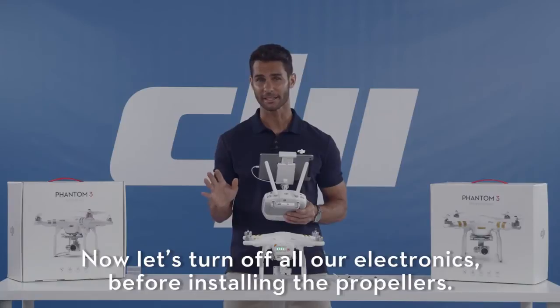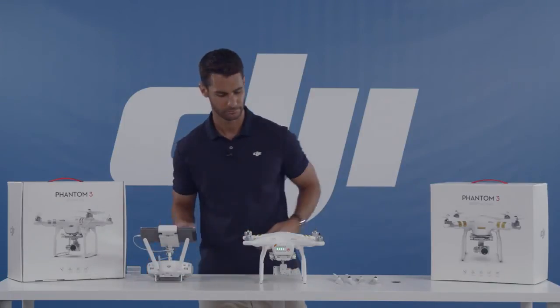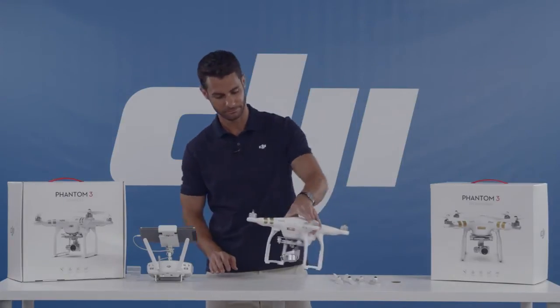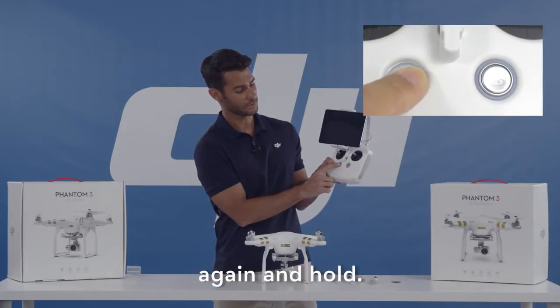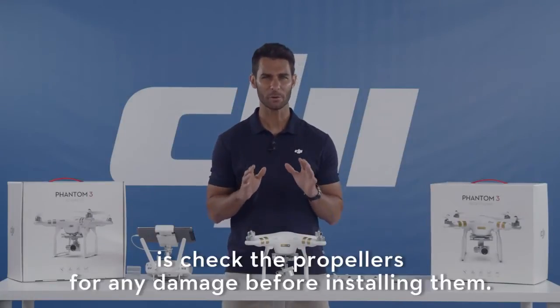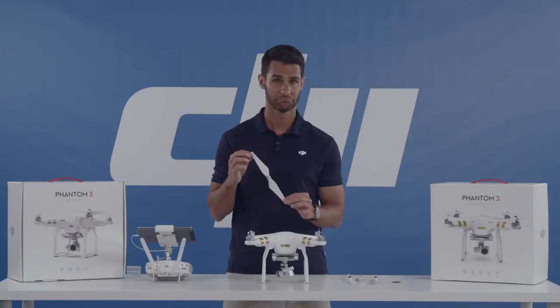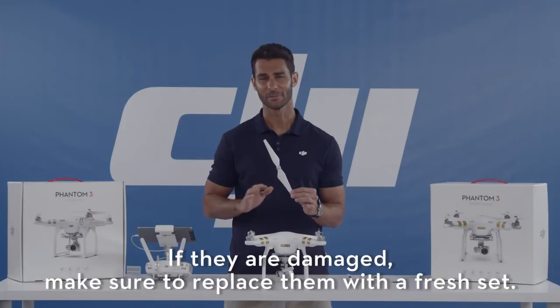Now let's turn off all of our electronics before installing the propellers, starting with the aircraft. Press the power button once, again and hold. Now the remote controller. Pressing the power button once, again and hold. And it's off. Now the first thing we want to do is check the propellers for any damage before installing them. Scratched or damaged propellers may be out of balance, and your Phantom 3 may not perform at peak efficiency. If they are damaged, make sure to replace them with a fresh set.